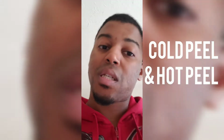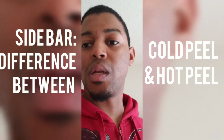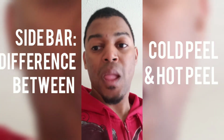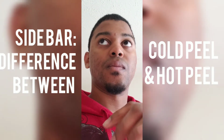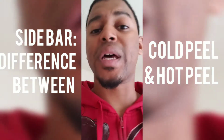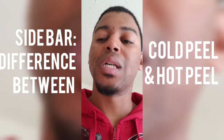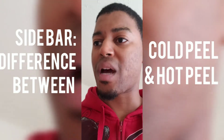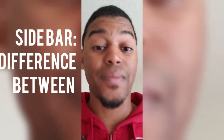So it's a difference between a cold peel and a hot peel. A hot peel is when you have to peel it while it's hot. A cold peel, if you peel it too early, some of the traces won't be on it. So the cold peel actually cools down, settles into the fabric, and then you peel it so it can be an even layer. Nothing out, no specks here and there, and simple as that. Cold and hot peel. Learn something every day.